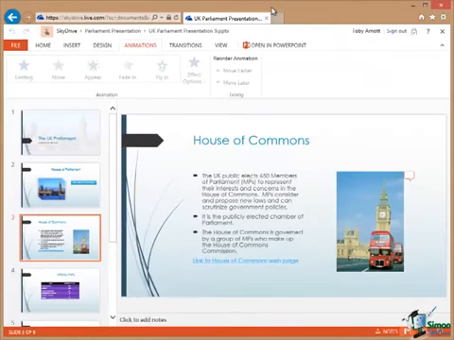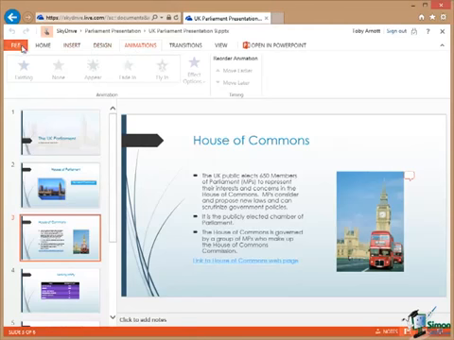And don't forget, the big advantage of using the PowerPoint web app is that you don't need PowerPoint installed on the device you're using. So if you're on the other side of the world, you don't have your regular PC or laptop with you, all you have is access to an internet browser, you can literally go in and use the PowerPoint web app and you can make changes to presentations.